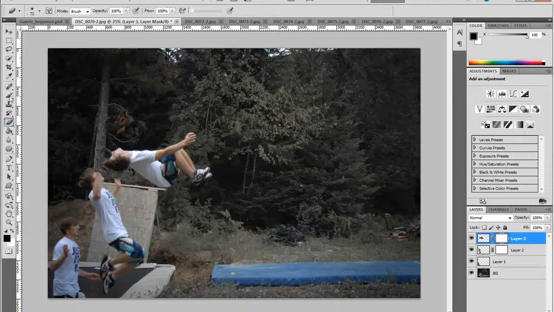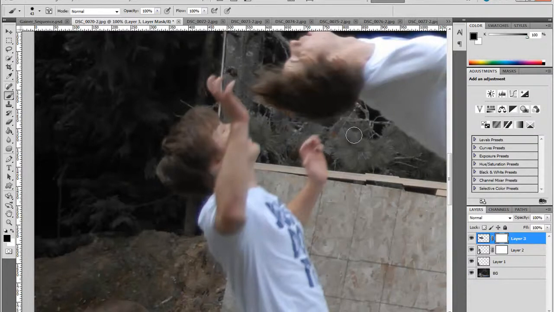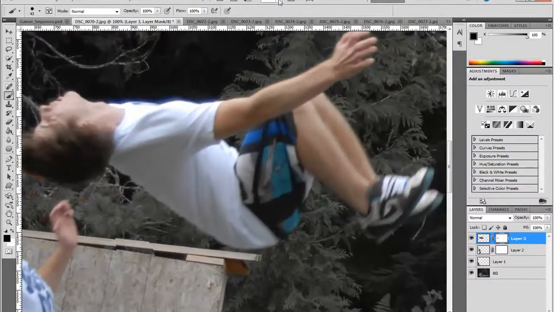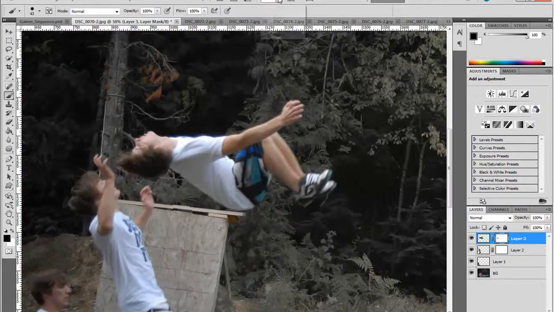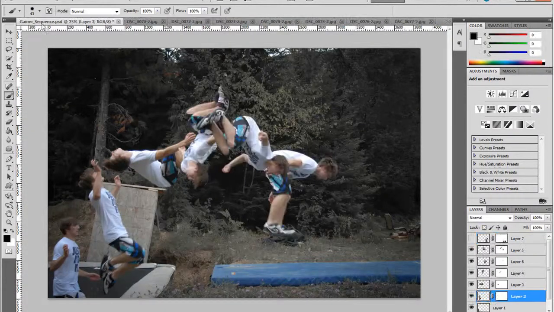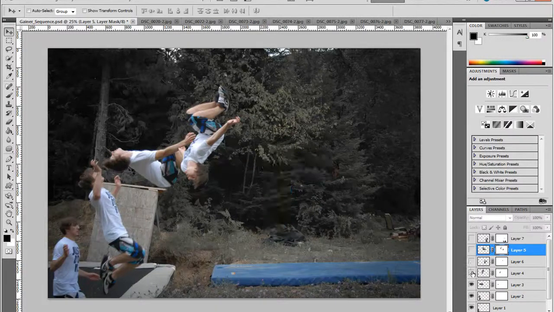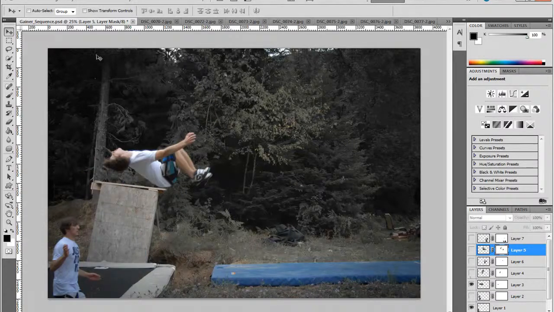Grab our little paintbrush tool right there. Always want to zoom in, otherwise doing detailed work from far away is never easy. And we're going to put my hand back in this shot because I killed it with that last one. And basically, frame by frame, just import them until you are at this phase right here. If you see parts that are overlapped right here, I just have a layer mask set up, and it wasn't super time consuming. Probably took me about 15-20 minutes to do the whole thing. So really not a super big deal.